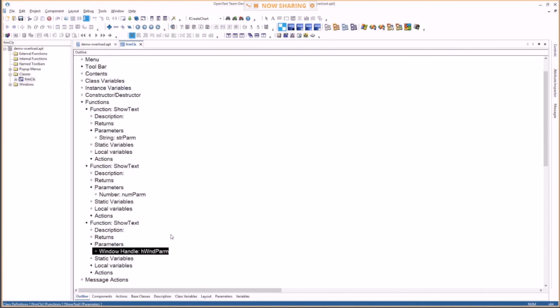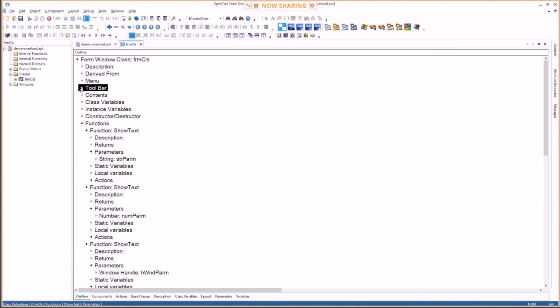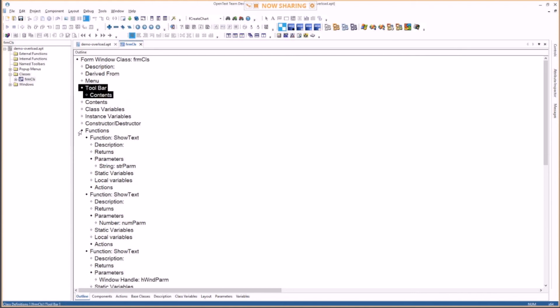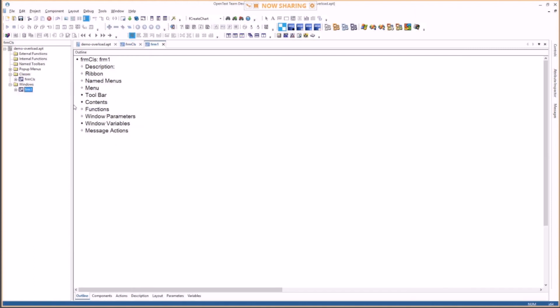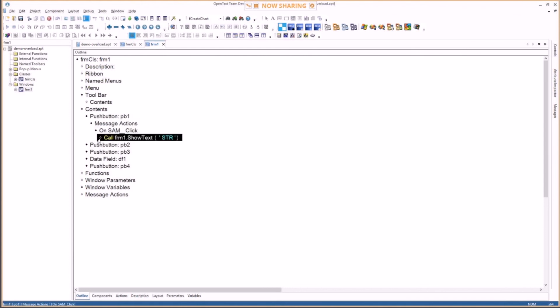and other buttons. See here, show text with string.